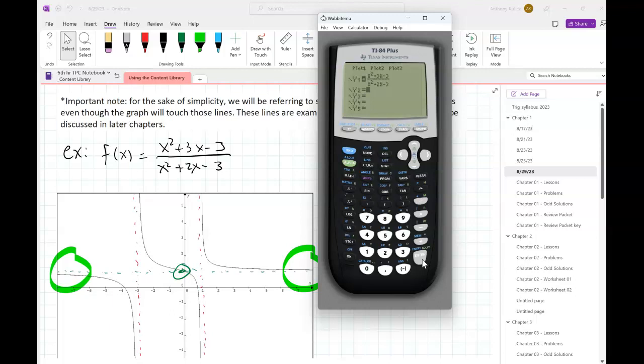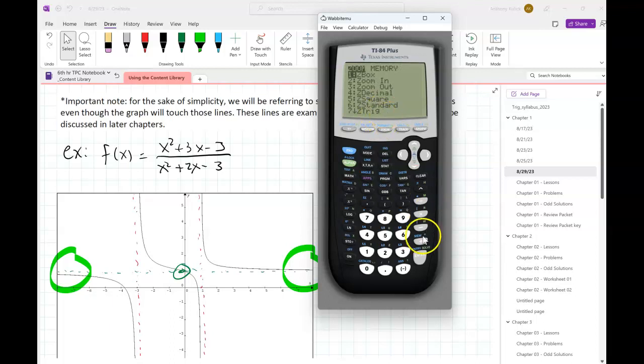If I did want to use the division symbol, I'd have to use a set of parentheses around the numerator, do the division, and then a set of parentheses around the denominator, and then make sure I didn't screw anything up with the parentheses opening and closing. It's just way easier to type it the way it looks. That's what I like to do. Everybody cool? I'm going to do a quick check of the graph and make sure it matches the picture, just to make sure that I typed this in correctly, right?